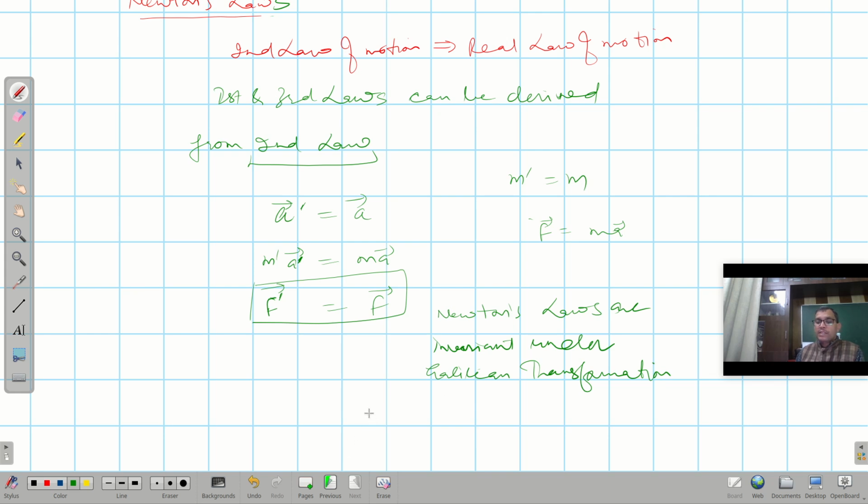Right, so today I have discussed that the length element remains invariant under Galilean transformation, but velocity is not invariant under Galilean transformation. On the other hand, acceleration is invariant under Galilean transformation, which leads to the invariance of Newton's laws under Galilean transformation. So I think that's all for today's lecture. In the next lecture I will talk about the invariance of momentum and the invariance of the energy conservation laws, right? So that's all for this.